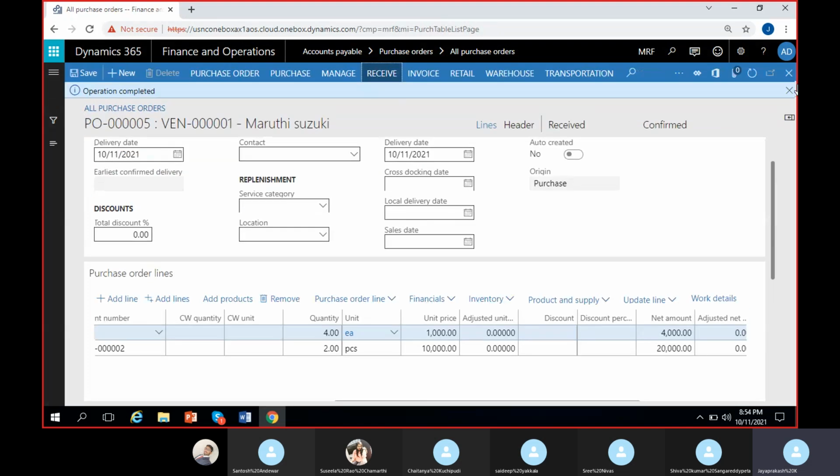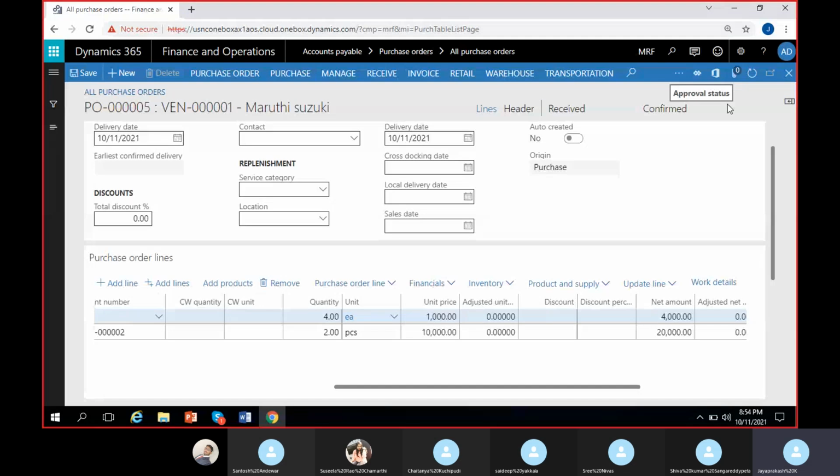Assume that the vendor is sending 2 invoices on this for me. So he sent 1 invoice first and then he sent another invoice next. Let us assume that he had sent 1 invoice for cycles, and for iPhone he has sent another invoice. So now let us see how we can do two invoices for the same PO on the same product receipt. Okay.